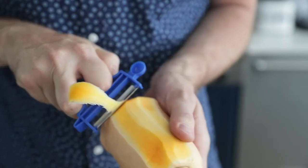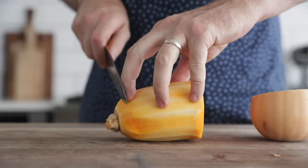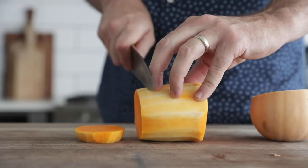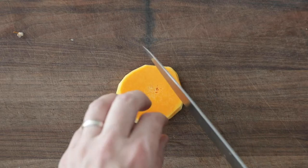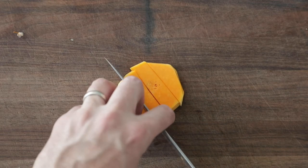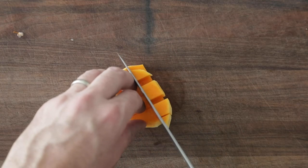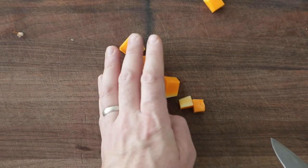We are gonna grab that top part and simply peel it using a peeler, then cut off the top stem part and then slice away half inch to one inch thick slices all the way down. And then once they are completely sliced, here all you want to do is large dice it. This is just an easy way to eat it, to roast it. If you've ever had it in soups, this is pretty much how they would cut it there.